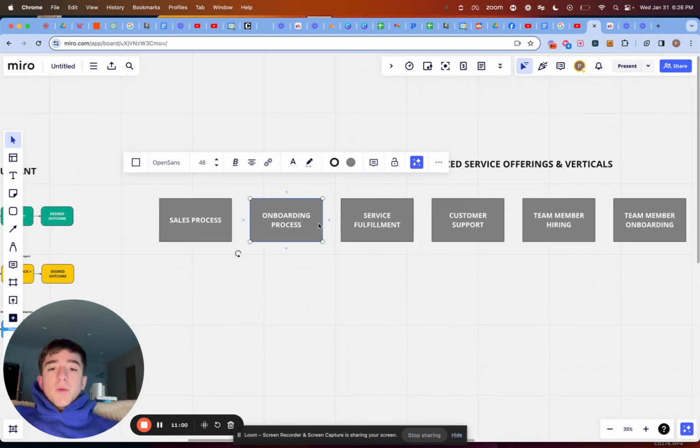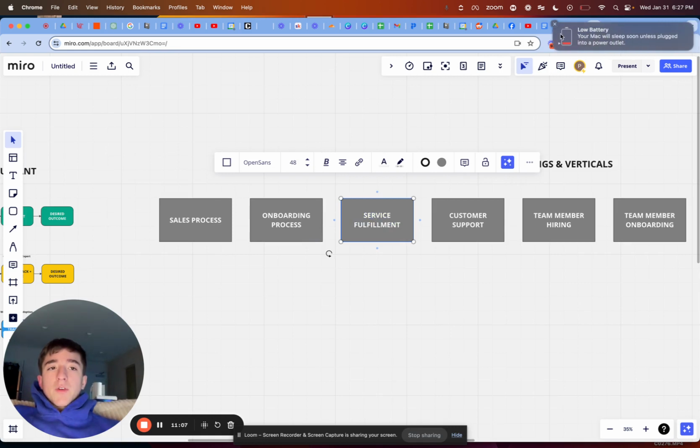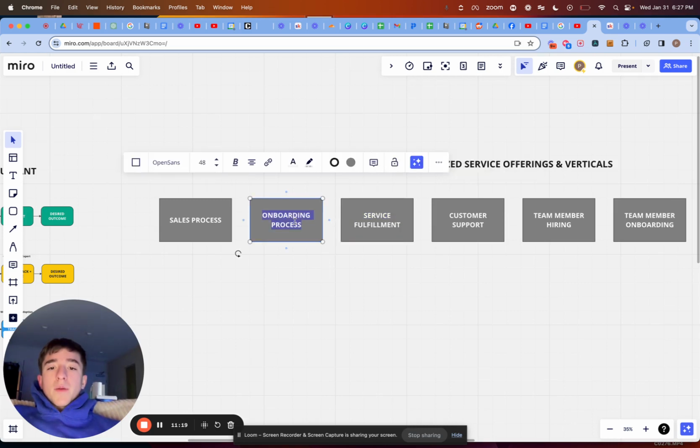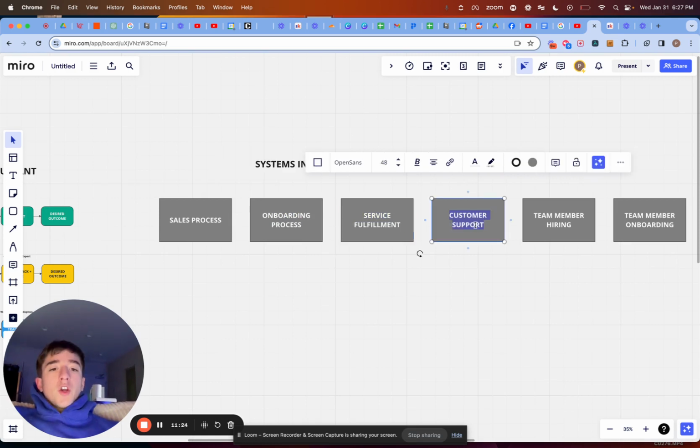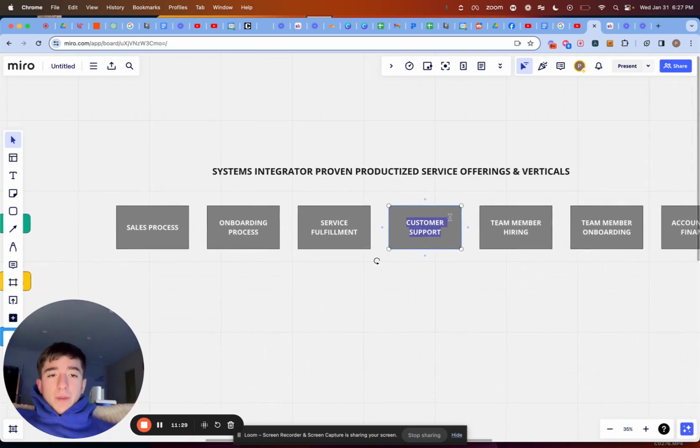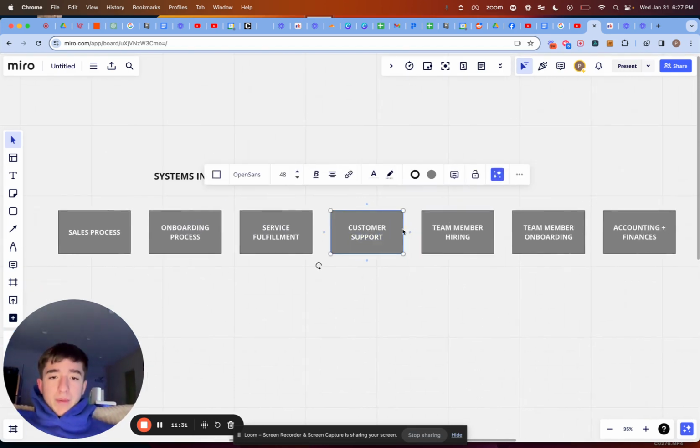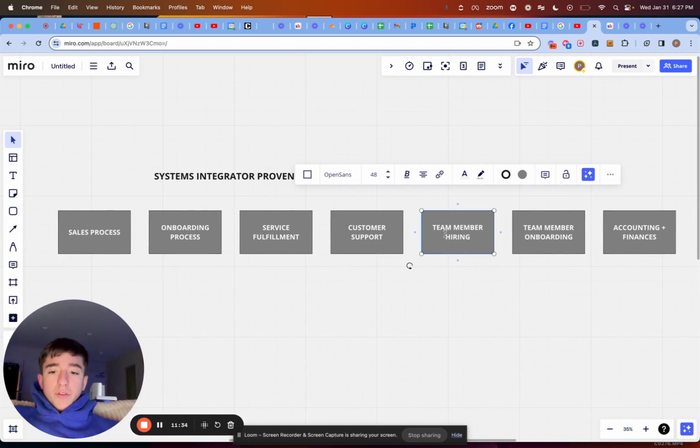Onboarding process is going to be a big one, a big bottleneck, and a very easy place to start. Service fulfillment is going to be more medium, hard level, because you're going to need to actually have every operating procedure for how you fulfill a service documented before even automating it. So after you're done with the onboarding process, you can usually apply that same information to fulfillment. We also have customer support, support forums and support systems, feedback, all that great stuff, and measuring KPIs with customer support, time to close a ticket, etc.